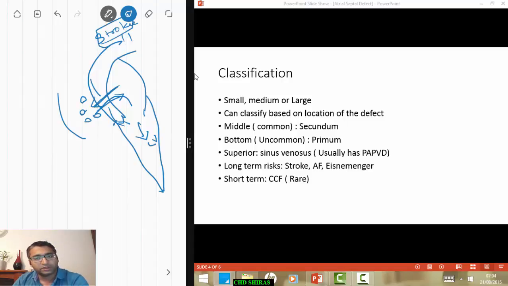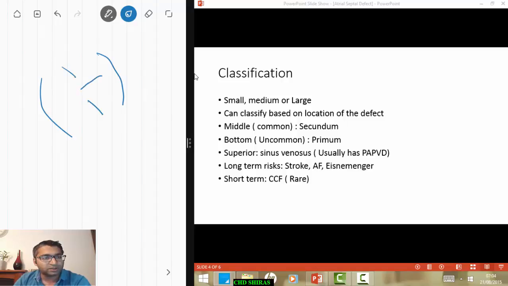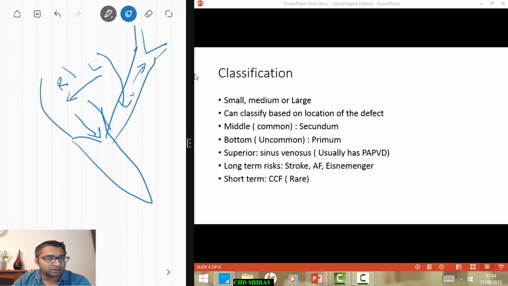The other reason is let's assume you have a hole long-standing hole over there. What will happen in the long run? This constant blood flow from the left atria to the right atria, from the right atria there's excess blood flow into the right ventricle through the tricuspid valve, and this obviously goes into the lungs. So this goes into the lung, right and left lung. It's constant over-circulation into the lung through the lung arteries, and eventually what will happen is there's increased pulmonary muscular resistance, so we call it pulmonary hypertension.